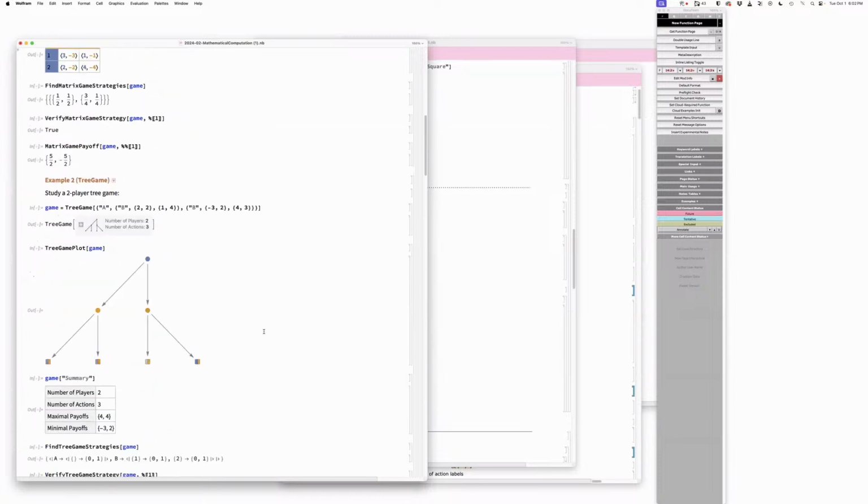So a tree game is like the multi-way graphs that I draw. Is that correct? They're literally trees, and so they're not DAGs. I see. And the big difference is that you can take turns, so there are many potential steps. A matrix game is simultaneous, so both do the thing at the same time, and then it's over with. Don't forget that we've now got these nice symmetrical layout things. Actually, that's a really good point. That's been an issue here. But I forgot that we actually have them now. So these will look nice.